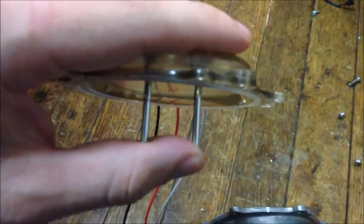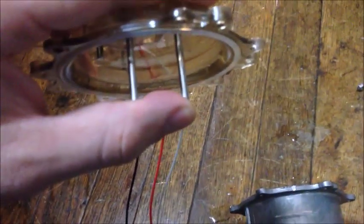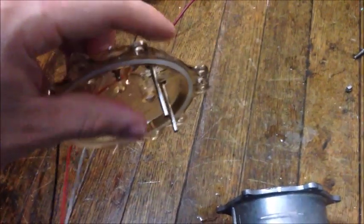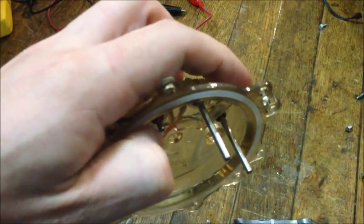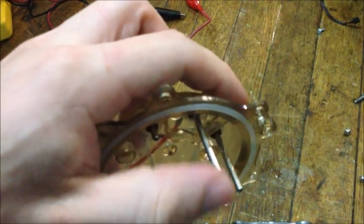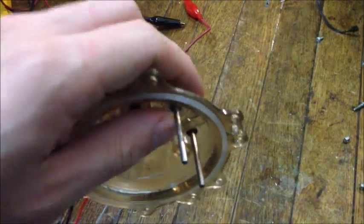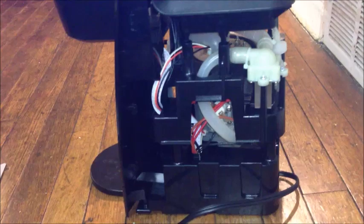And when the water touches these two right here, it tells the control board, okay, we're halfway full. Close the valve, and it starts heating. If you selected, okay, I want a full cup, the control board ignores the signal from here, and the water fills up and up until it reaches this probe. Once the water comes in contact with this probe at the top here, it tells the control board, okay, we're completely full, close the valve, and it closes the valve and then starts heating, and you get a full cup.